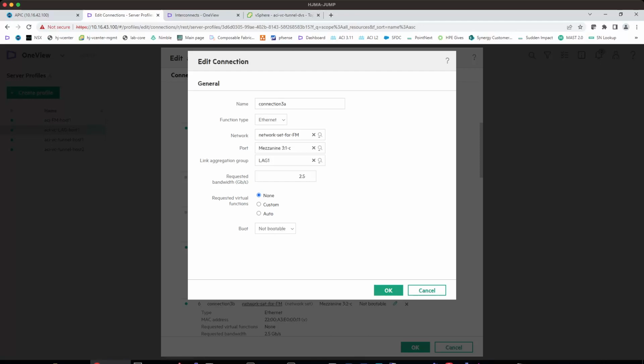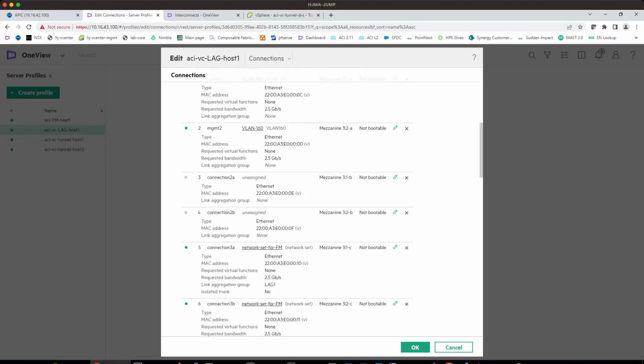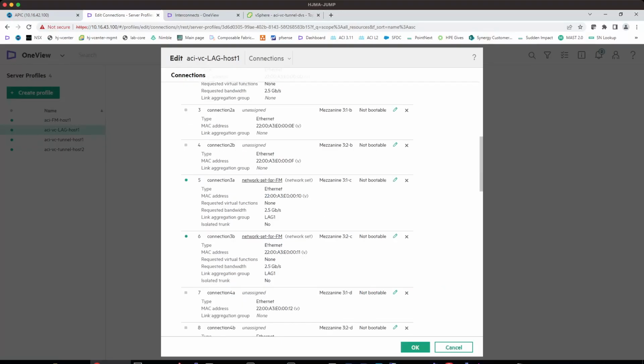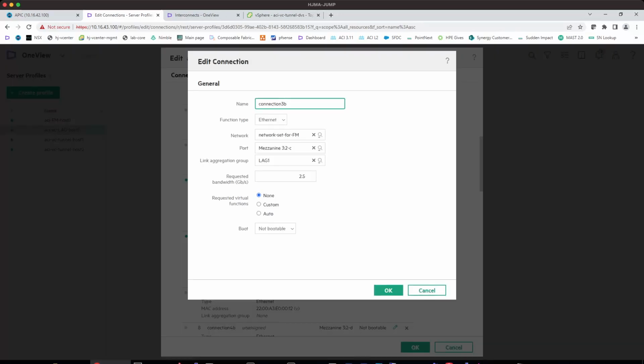My first link will be on the mezz card 3.1 function C. You want to make sure the other side, corresponding to the other Virtual Connect module, will also be using the C function, but on the other mezz card, 3.2. And you also want to make sure you're using the same link aggregation group number. That's the only thing you need to do.